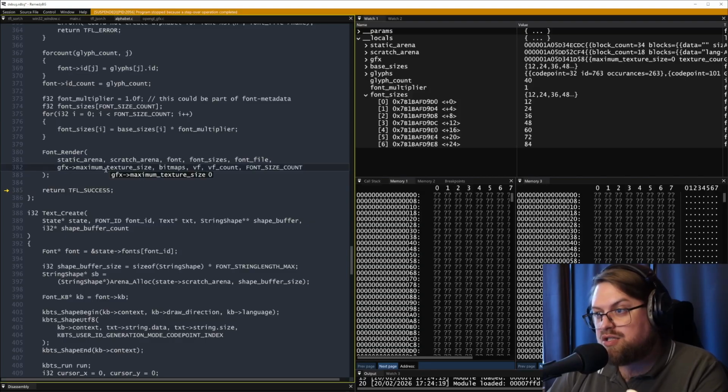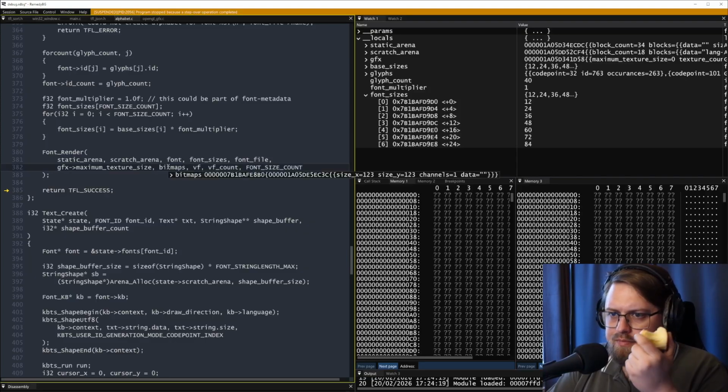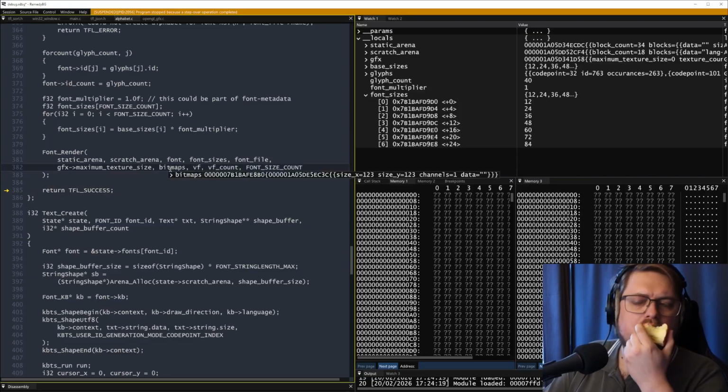The max texture size is 0. How did that happen? That might be what's causing the issue.